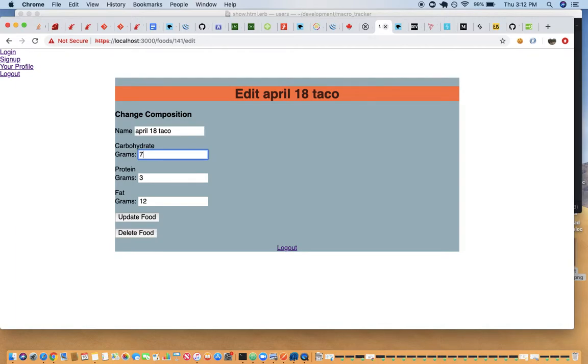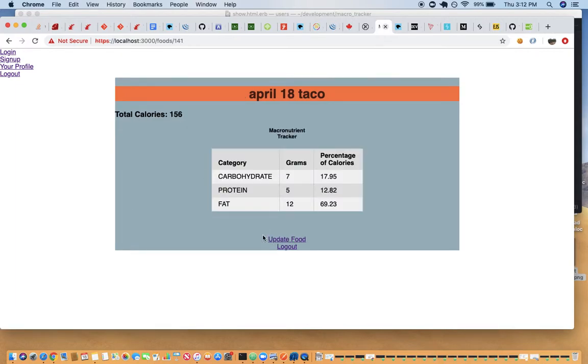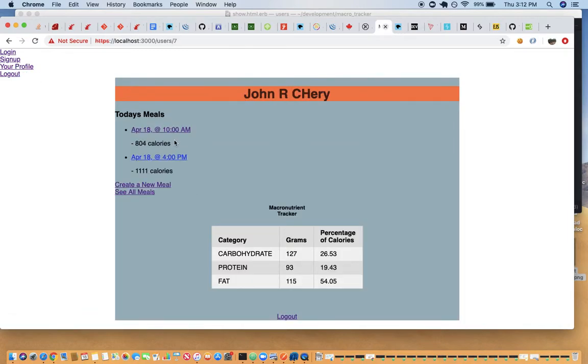Let's say we'd rather have that type of composition for this food. We can update the food, and then we can go back to our profile, and it should have changed. Obviously, since this meal changed, it would change this composition that we're displaying.